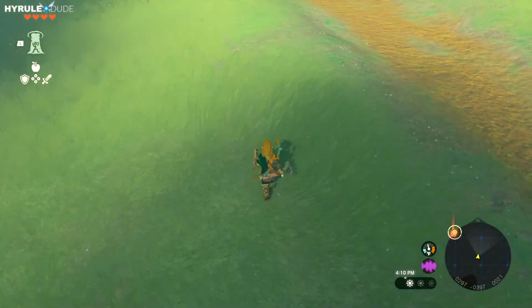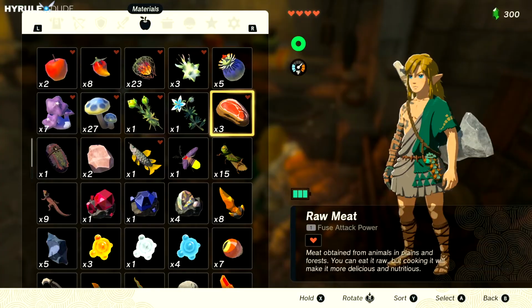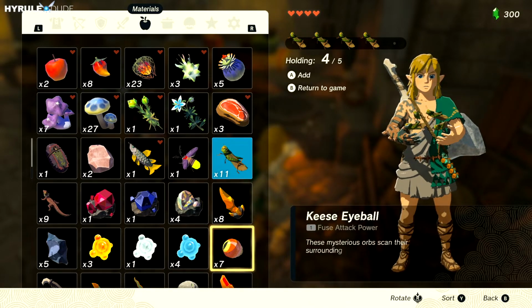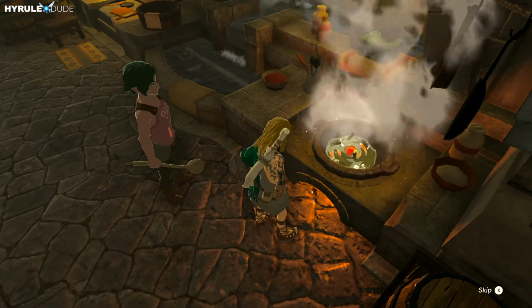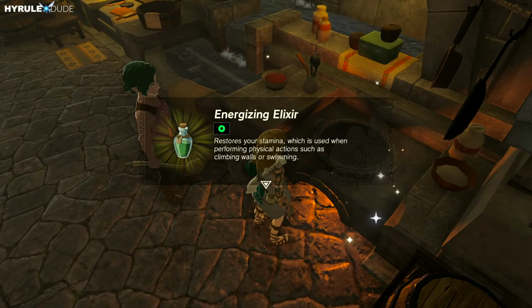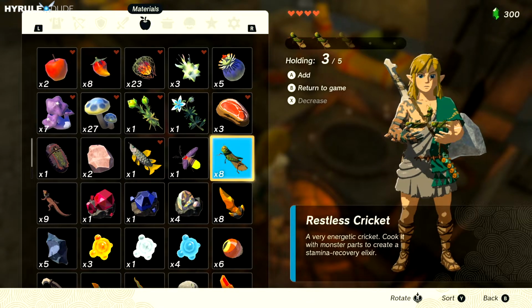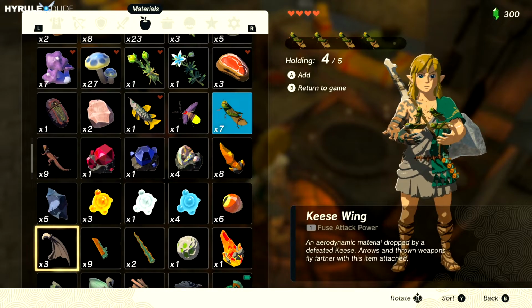Once we have that, I'm going to go ahead and cook it with a monster part. The first amazing 5-star dish that I'm going to cook is I'm going to take 4 restless crickets and 1 Keese eyeball. Let's go ahead and get this cooked up. I'm going to make it at the right temperature because I'm sure this dish tastes as good as it sounds. The next dish I'm going to make is 4 restless crickets again, and a Keese wing, and cook that up and see what we get.